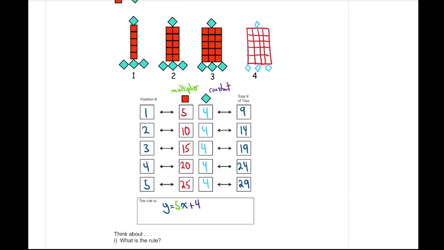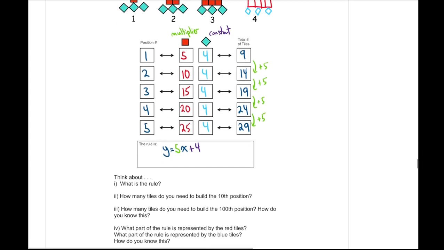So those are different ways you can figure out what your two rules are. The constant, visually, is what's staying the same. And again, we've also talked about when we see sequential numbers or steps, what they're changing by every time tells us the multiplier, and we can visually see that. So our rule, we've already figured that out. Y equals 5x plus 4, or basically multiply by 5 and add 4.